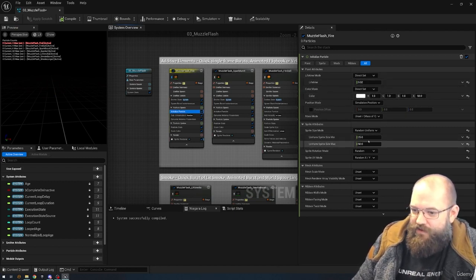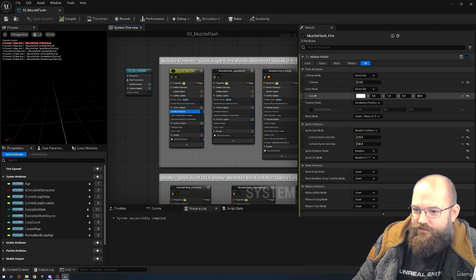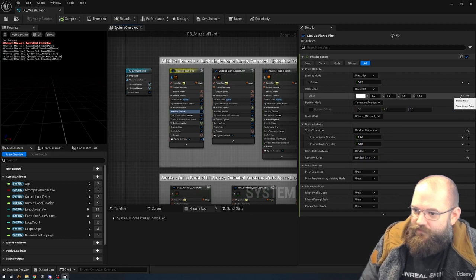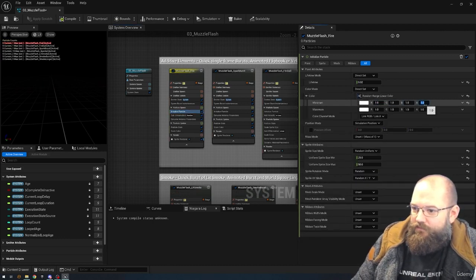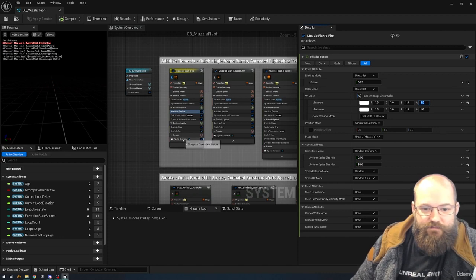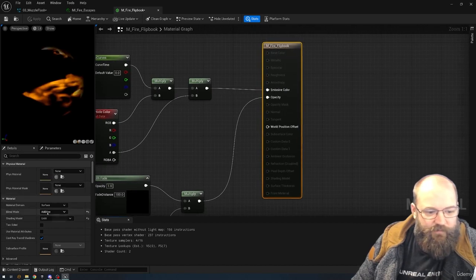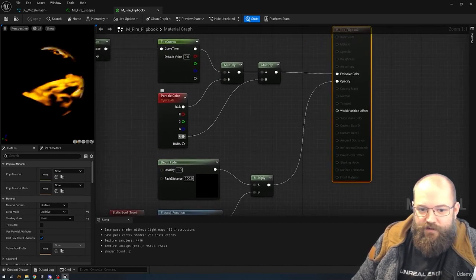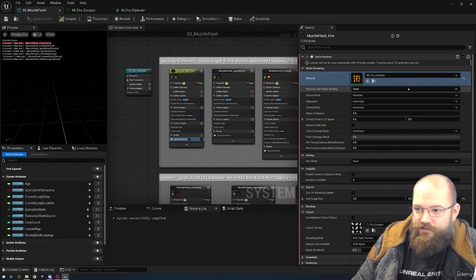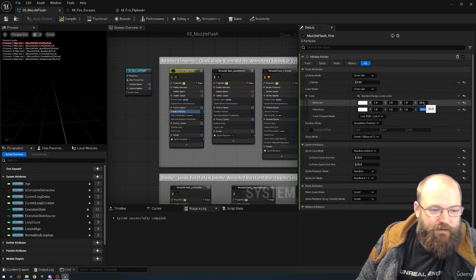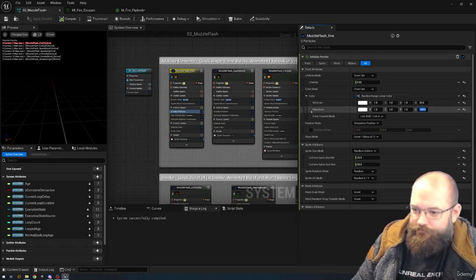But as I say, other things you want to randomize, so color. Let's do a random range in color. The alpha is controlling the emissive. So if I go back into here, this is an additive material. It's a glowing material, and so the alpha channel is working as a multiplier in our emissive channel, which works quite nicely. So I can use that to create brighter particles, and so something between sort of 25 and 100 maybe. Now we'll get a bit more variation in color, based on a bit more variation in glow and brightness.